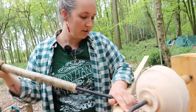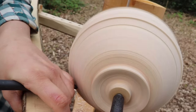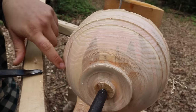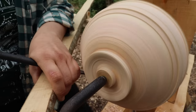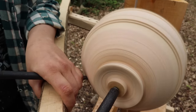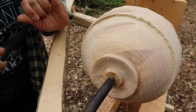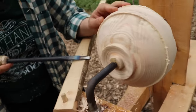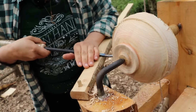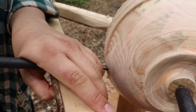And so what I'll do is I have a little shoulder, let's make it a little deeper. So basically I've created another shoulder and I'm going to come up to that previous one. A little bit more significant. Yeah. So if I want to leave a little ridge there, I'm going to take that shoulder and cut it in half. So I'm going to take the tool and instead of having the back reference the wall of the bowl, I'm going to cut it in half.